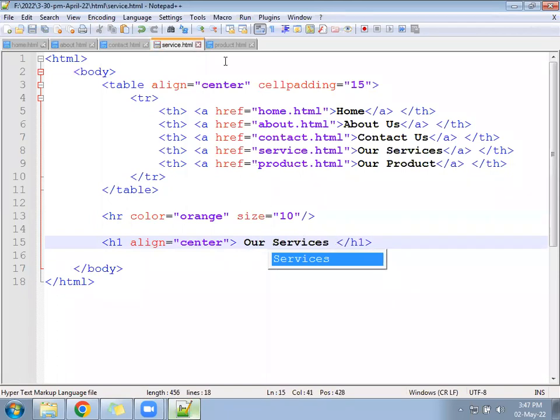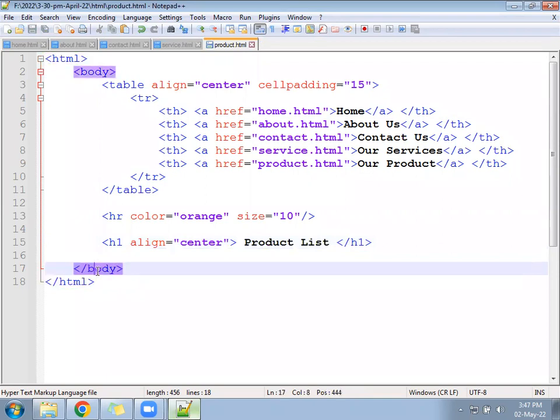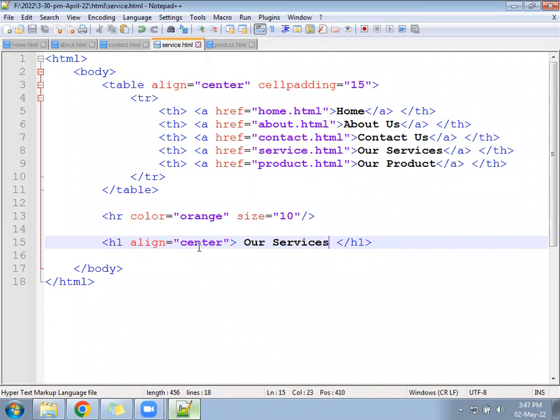Similarly, under product, we will change it to product list. So in product, we have a heading called product list. In service H1, we have our services. In contact, we have contact us. In about, we have about us. And in home, we have welcome.